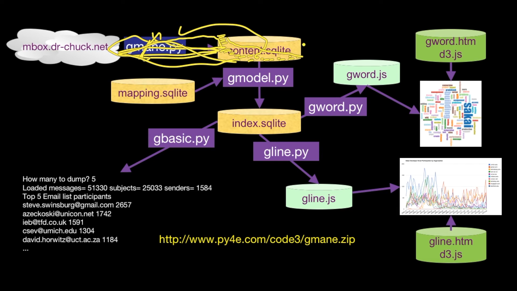This file can get rather large — it's greater than a gigabyte. This data is actually really nasty. It's email data, the date format changed, and this is data that lasted from 2004 to around 2012 or 2013. So this data has got a lot of things wrong with it. It even has things where people's email addresses changed, so it has a mapping file that comes along with it. The mapping file says here's this one person, and here are the six email addresses they used throughout the life of the project.